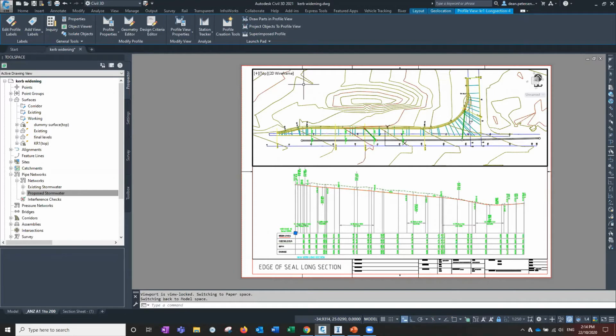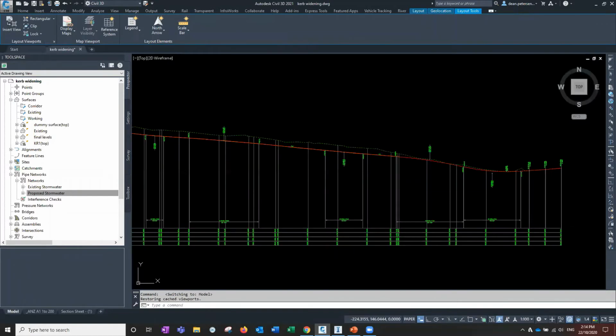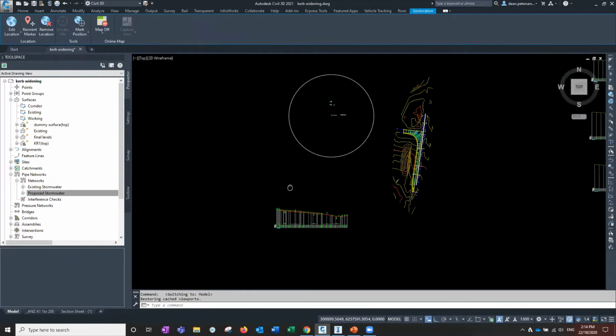Now we're just talking about a little road widening here, but it could be anything, it could be a full road design. You can use all the same sorts of tools, of course. So the next step is to look at this Project Explorer a little bit, this new function in Civil 3D. Came out a month ago, maybe, if that. So you'll find that, I've got to remember where it is, yes, in the add-ins tab in the ribbon. And this is the Project Explorer. So we're going to launch Project Explorer here, once you've loaded it.